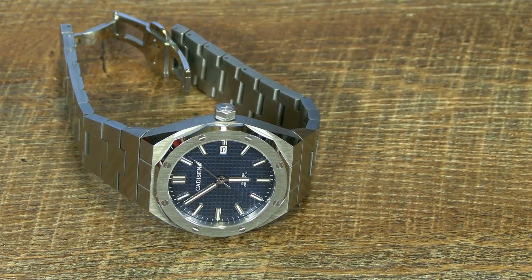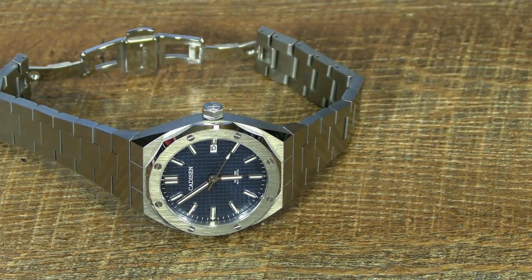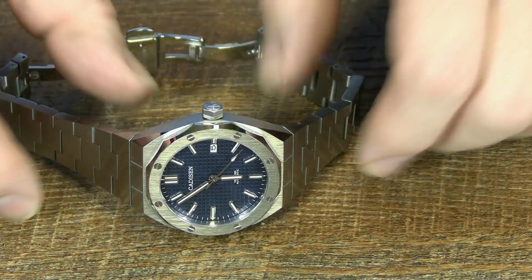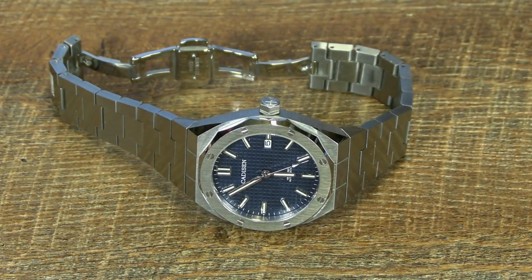Got the unboxing out of the way. Managed to wear this for a while, and it's actually been pretty interesting. And I think I've worked out my biggest challenges with wearing this watch. So anyways, let me go into why I bought it. I've been pretty much doing very good for myself. I've been a very good boy.